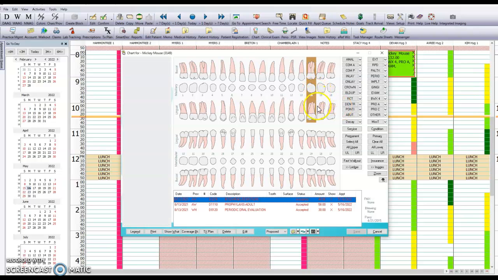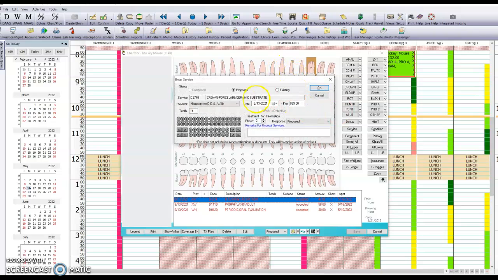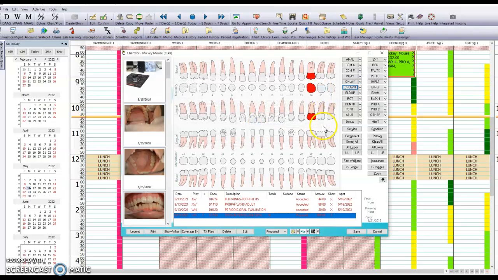We're going to click on the tooth. We're going to come to our quick click buttons that we have set up in the chart. We're going to hit Crown. It's a single unit crown, D2740. Dr. Hammontree is going to be the provider treatment planning this. This is going to be phase 1 of treatment, so we're going to make sure phase 1 is there. We're going to click OK.